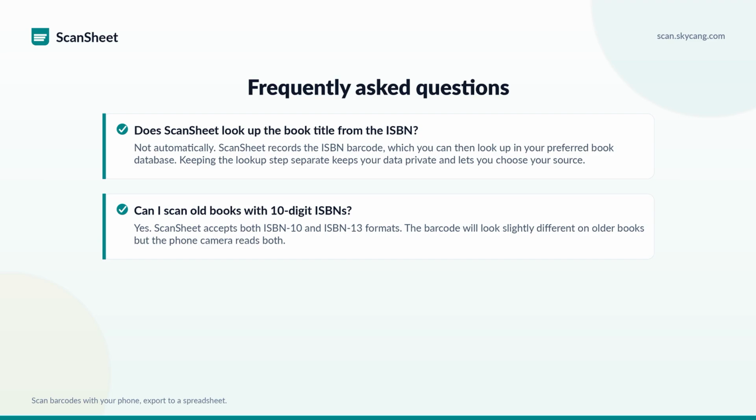ScanSheet records the ISBN barcode, which you can then look up in your preferred book database.